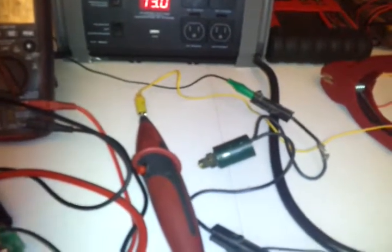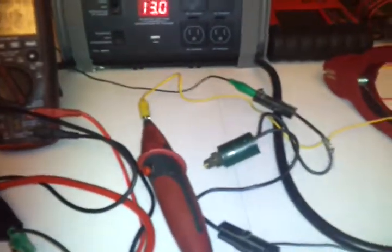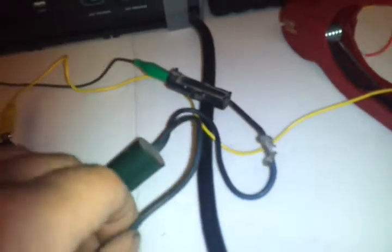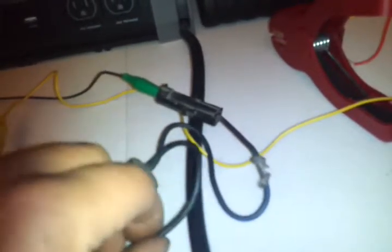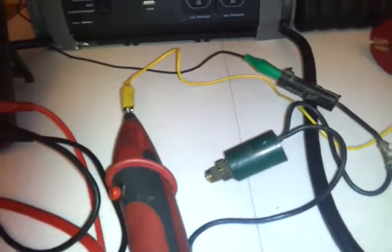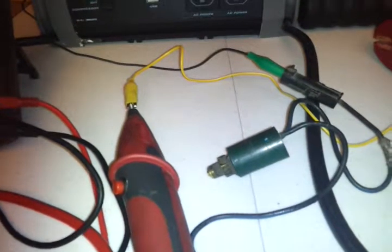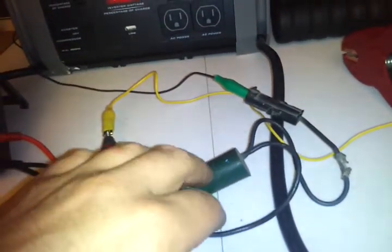So I started looking at the wiring at the compressor a little more thoroughly. When I was close to the high pressure cutout switch, just looking at the wires — not gripping or shaking them hard or anything — all of a sudden the clutch turned off again. I wasn't absolutely sure whether it was the wire or the switch, so I wanted to confirm it.